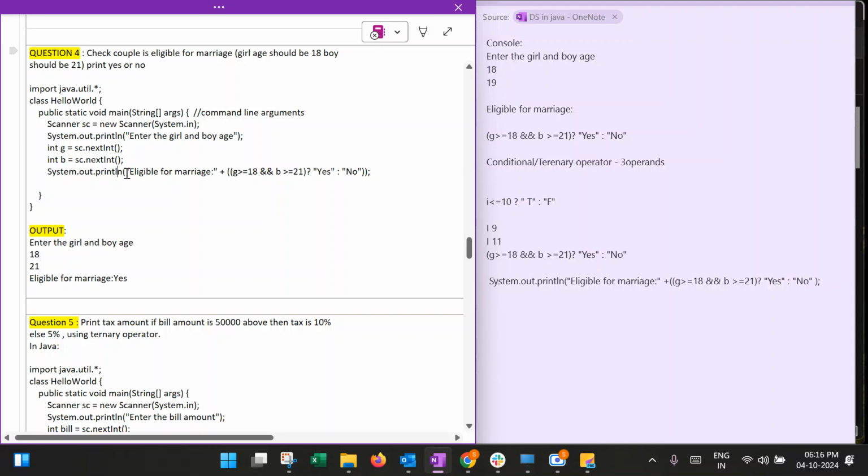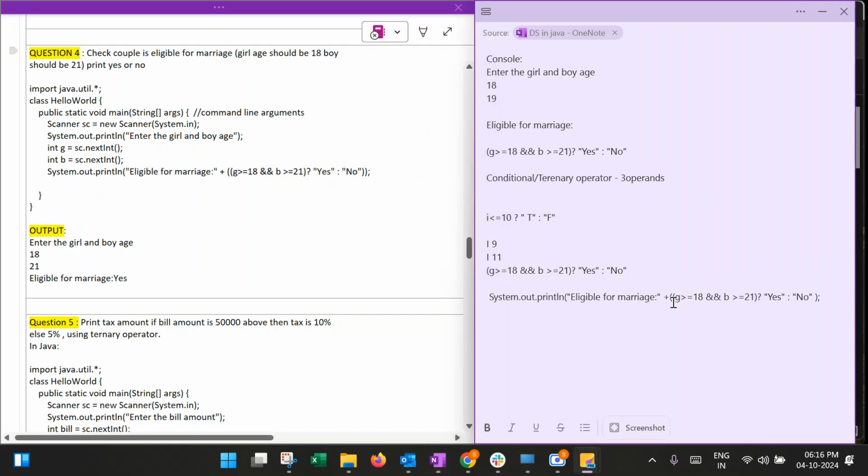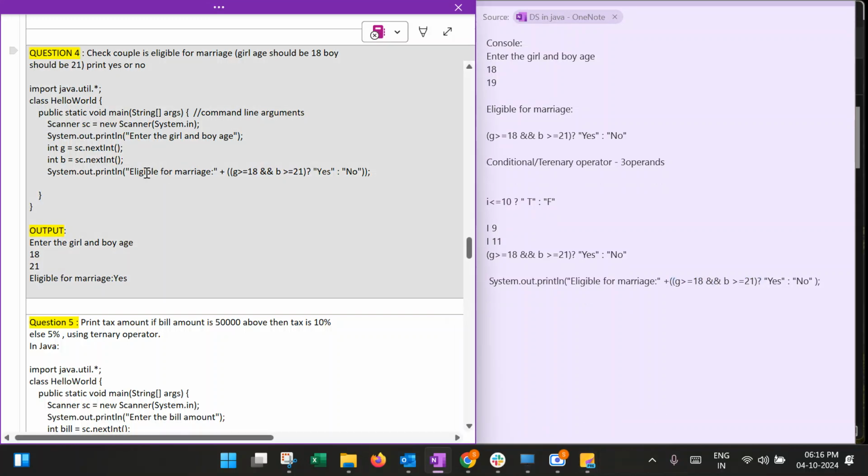Okay. See, let me cut this. So you understood, right? This bracket is for this condition, and this another bracket is for the System.out.println. This ending one and starting one, right? You can get a doubt like what is this second bracket in "no". Let me clarify. Let me cut this statement until here.